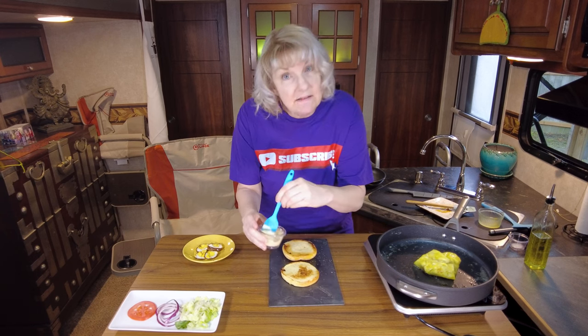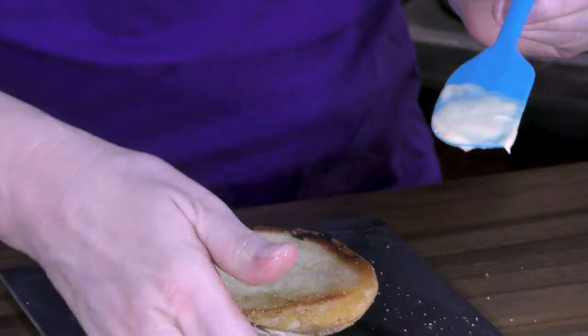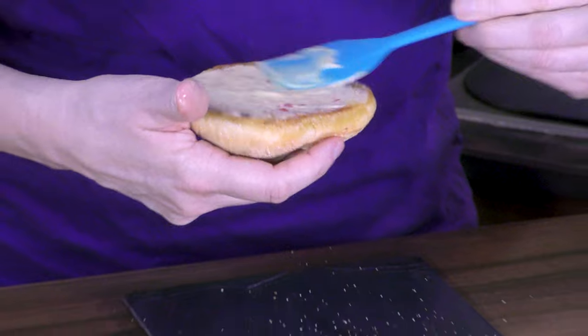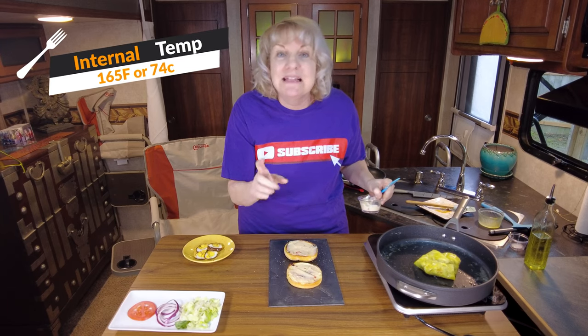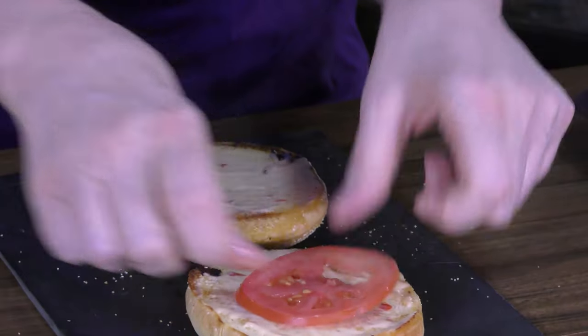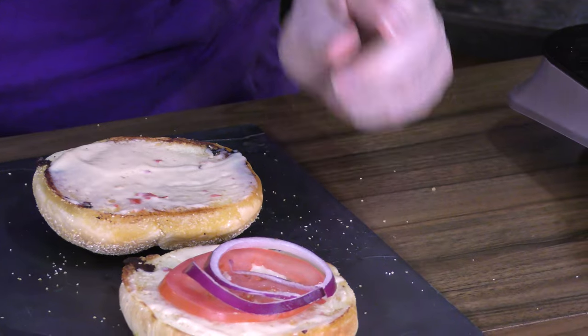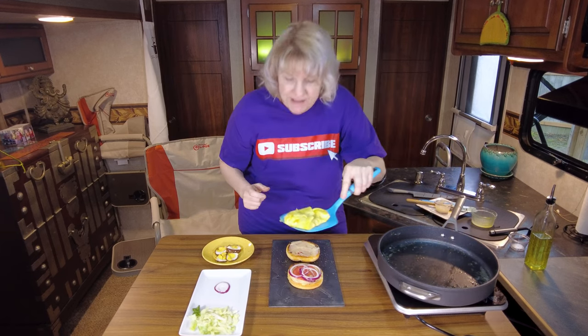Let's make a burger. A little mayonnaise and a little sweet chili right there on the bottom bun, and some on the top bun too. My theory with burgers is the messier a burger, the better — I want the sauce and juice running down your arm, that's what makes a good burger. I did probe my chicken meat, by the way, before taking it off to make sure because it is chicken — you want an internal temp of at least 165°F. We've got our tomato, and let's put some onions on there. I know there's onions in the chicken meat, but this gives another level of flavor. And then that beautiful wrapped patty right there on top.